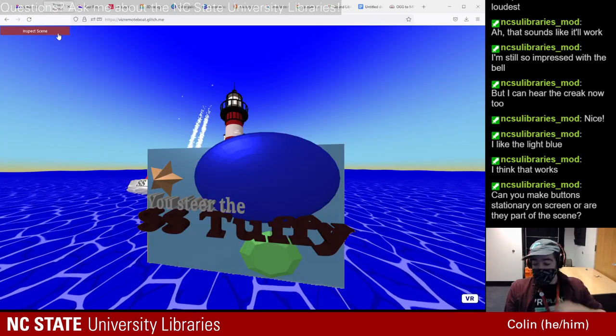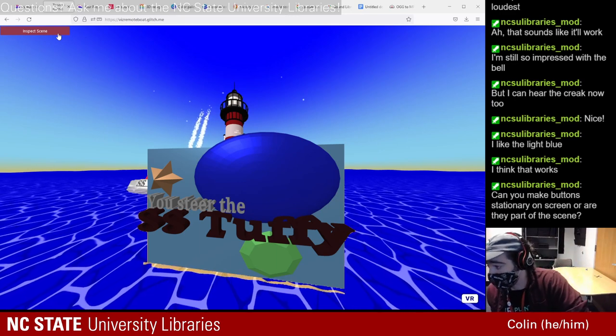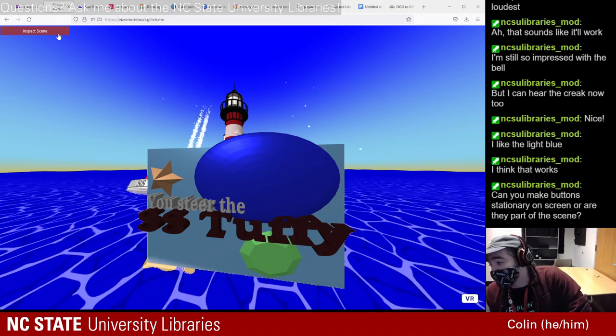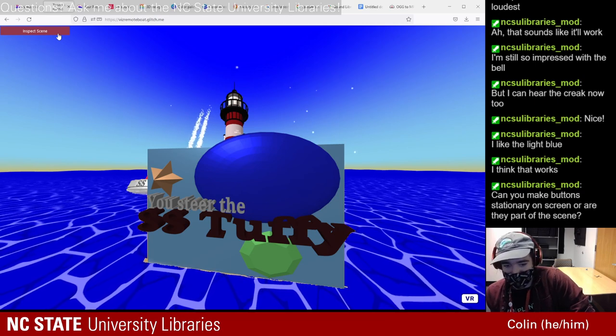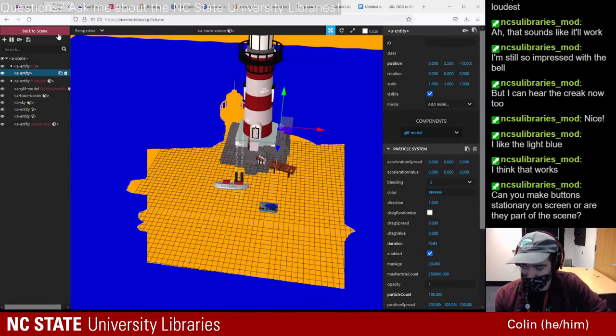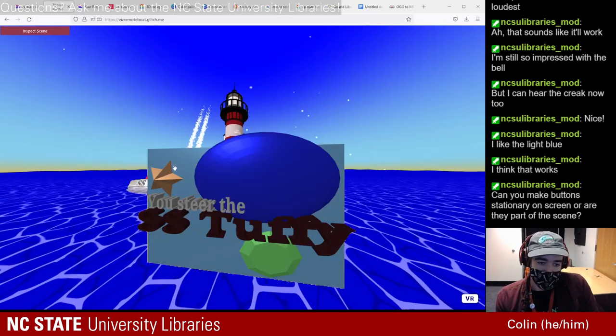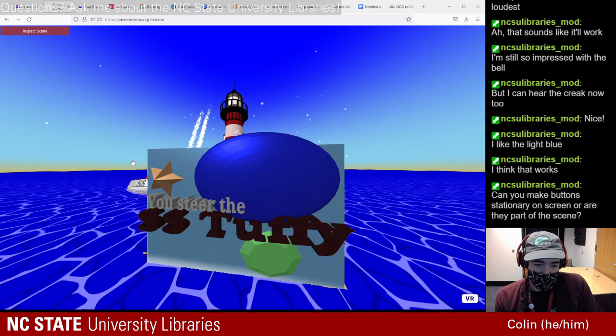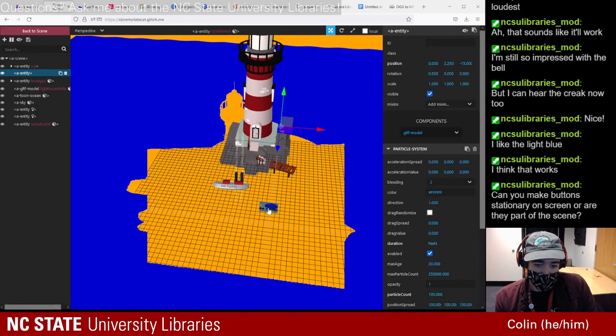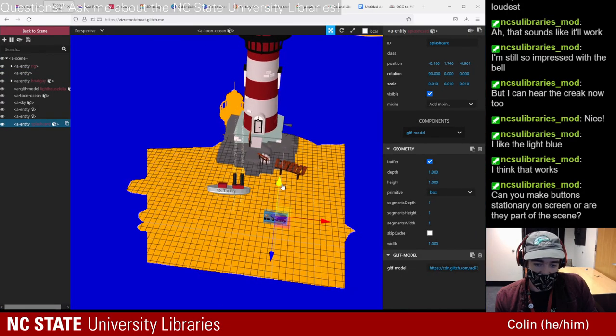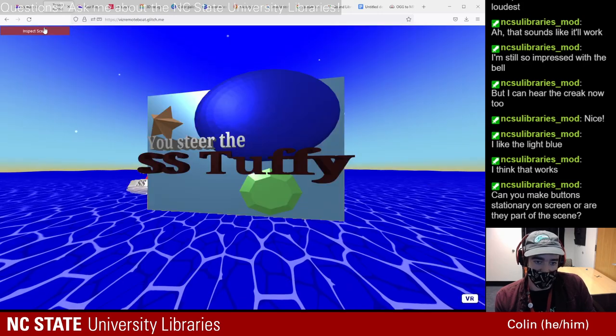But in A-Frame and in three.js, I think the underlying library, every entity is, to use a plant word, totipotent. It's an entity by its nature, and then the behaviors are given by the component, the C in the ECS, the entity component system. So anything can be a button. The boat could be a button that makes it do a specific thing, rather than something being made to only be a button.